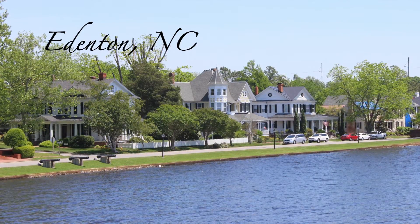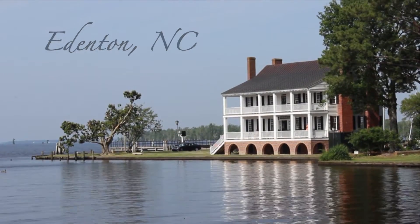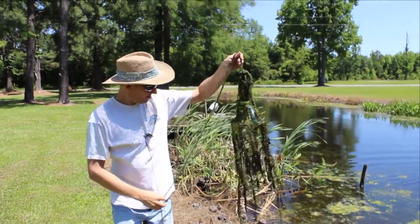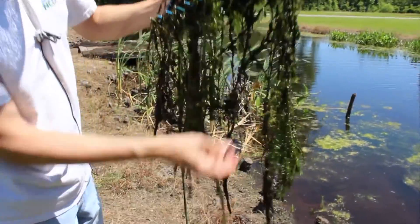Last year we became aware of just how significant the problem is in the region. So many of our assets are connected to our water, to the bay, to the sound, to the rivers, to the creeks. The issue of hydrilla is something that we take very, very seriously. We met Rob Emmons with the state aquatic weed control program, and we also worked with our local extension agents, and they helped educate us on the problem. The council has funded money every year for the last three years in the budget — a local match that's required to match state funds. We learned that our efforts are starting to make a difference.